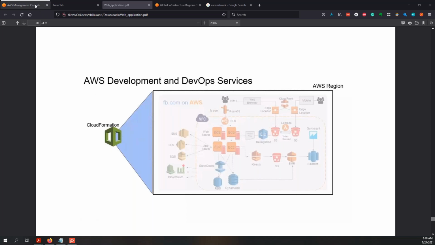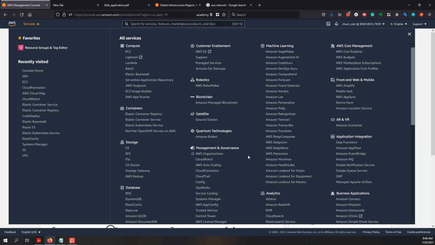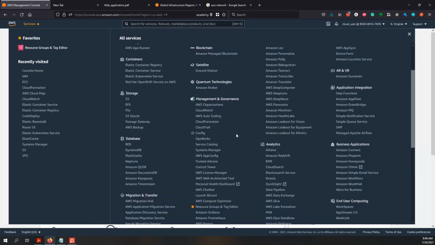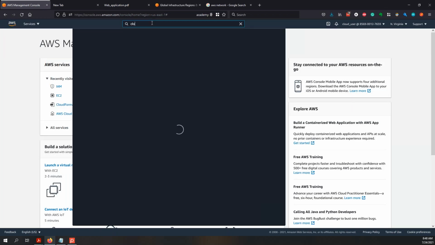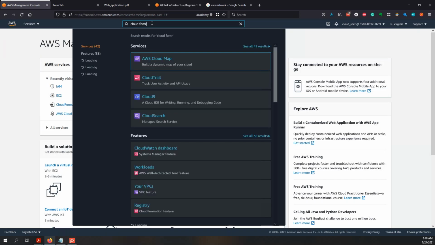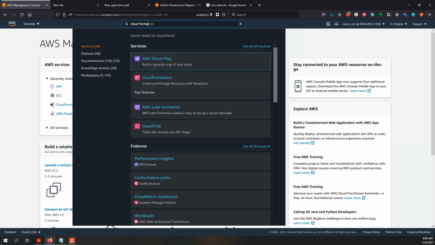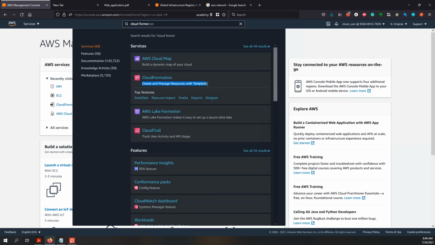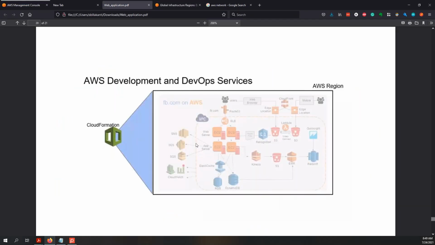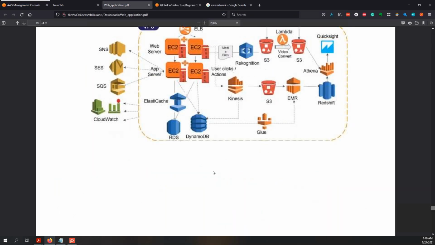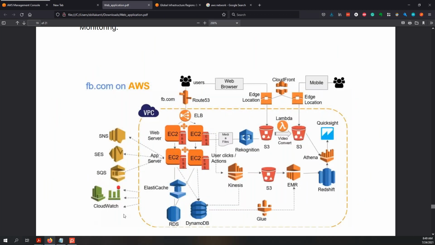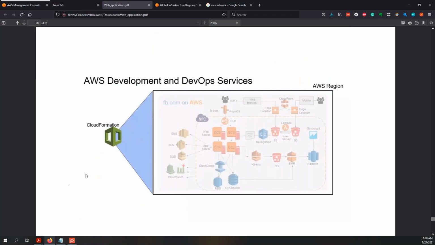So in this AWS course, we'll be dealing with CloudFormation also. You can just search for any service like this. If you don't know where to find it, you can just come here. And you have CloudFormation, where you can manage resources with templates. You create a template for each and everything, even if it is a Tomcat template, a WebLogic template, or a WordPress template. In that template, you can specify what kind of resources you want. Right now, in our scenario, we want EC2, ElastiCache, RDS, S3, and all these things. For everything, you can write these.